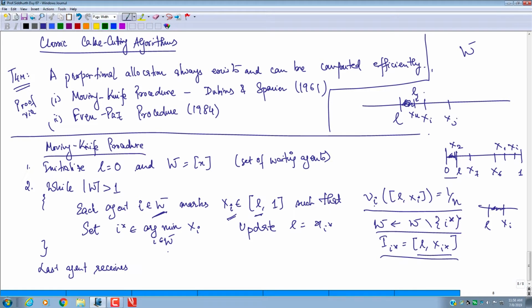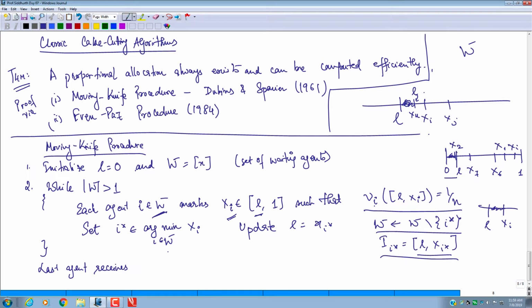You have moved one agent out, but the remaining cake is of value 1 minus 1 over n, and so on and so forth. So if the valuations are identical, the execution of the algorithm is simple to follow and gives you proportional cake division.